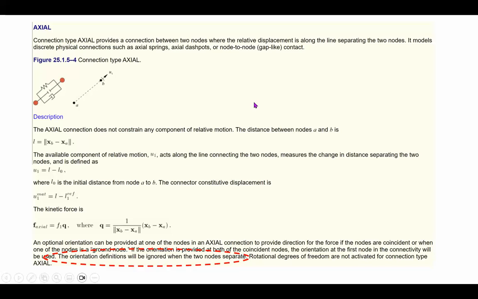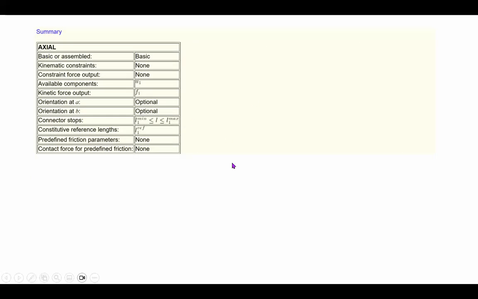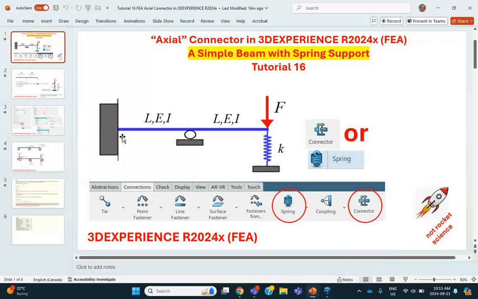Now, here's a few more things. The only thing is that when it comes to modeling this thing, there are many different ways. In this playlist, tutorials 1 through, I don't know, 14, 15, I'm investigating different strategies. So what I'm going to do here is this. I'm going to make a line from the wall to the roller, and another line from the roller to the right side. And I'm not going to join them.